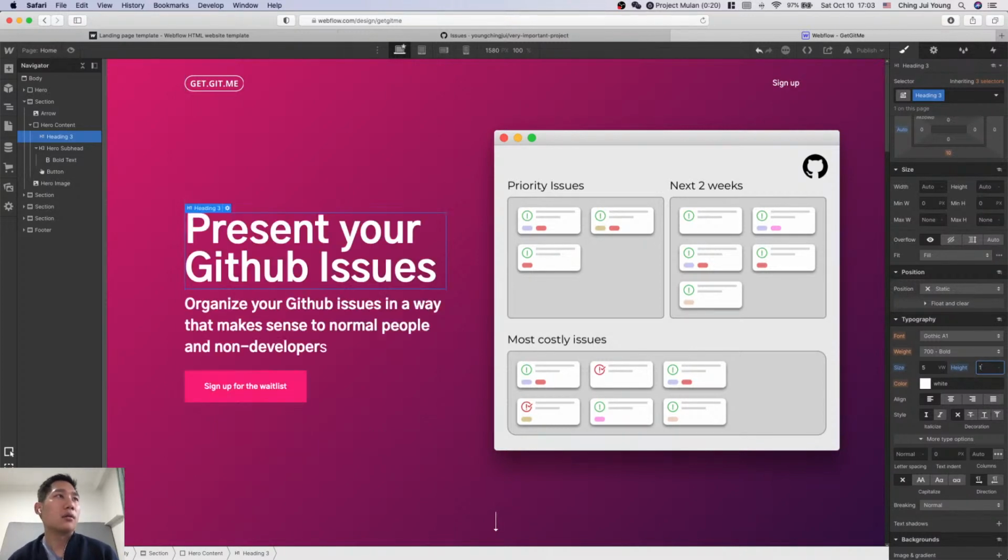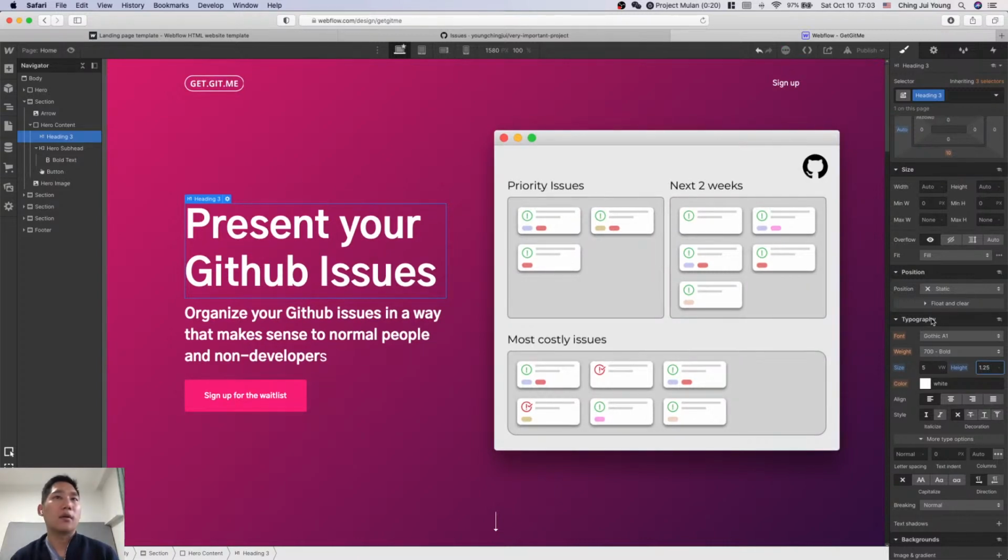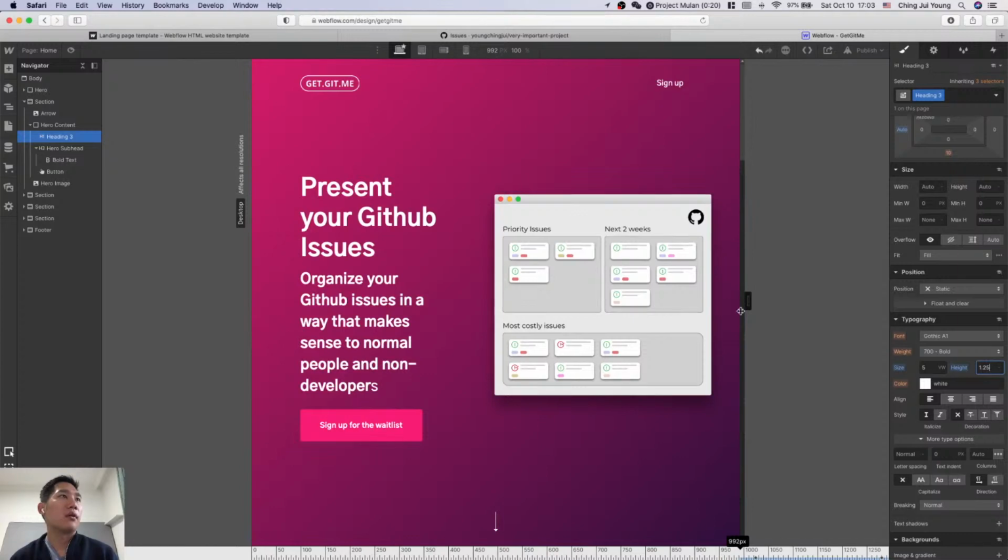It should just be 1.5, 1.25, okay. And if we shrink it down, there, okay. And the line spacing isn't too bad.